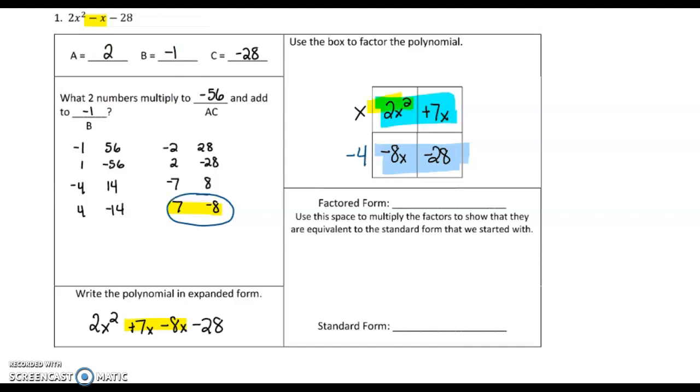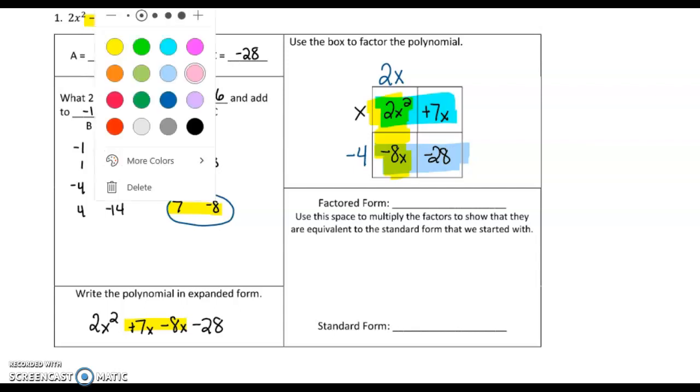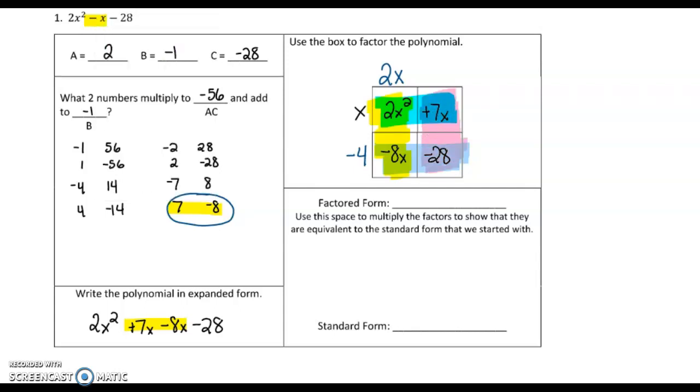So the column is this 2x squared minus 8x. So you're looking for the GCF in that column. A 2 divides nicely into both 2 and -8. It's the largest number that goes in. That's the GCF. And out of x squared and x, an x can come out. So then you look at the last column right here. That's this one, the 7x minus 28. So 7 divides into 7x and -28. Now -28 doesn't have an x, so you cannot pull an x out, and that's a +7.